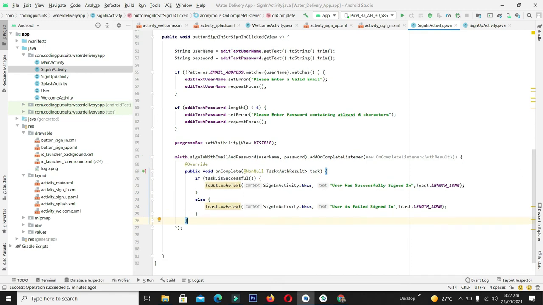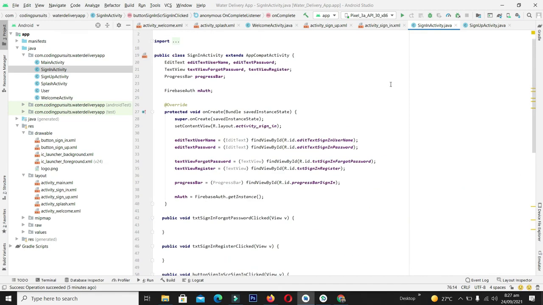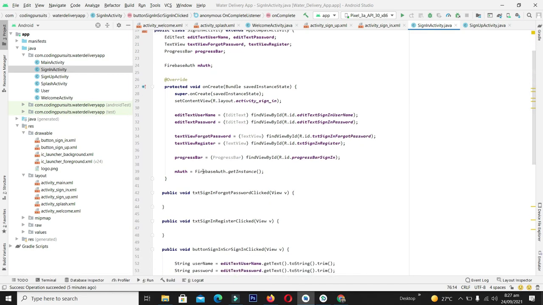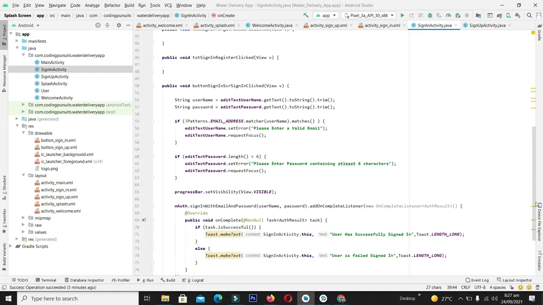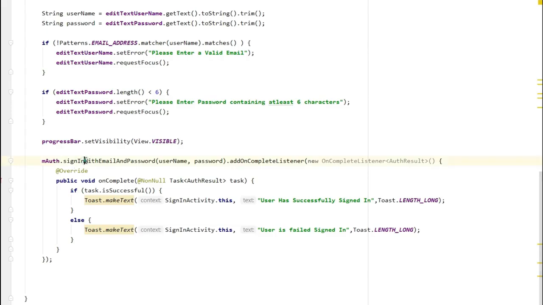So guys, let me summarize it. I have initialized the Firebase auth instance with its shared instance, and we have used the sign in method with email and password. And because we are taking the email from here, we also have checked the email pattern here, and we have checked the password length as well.